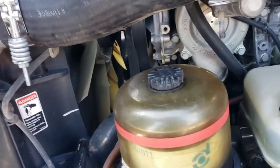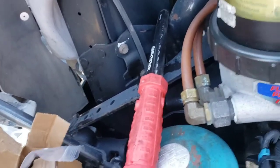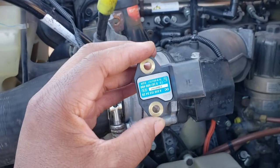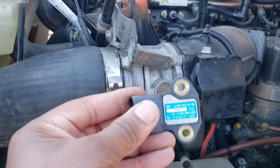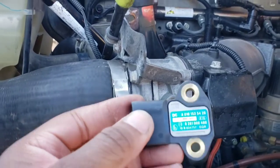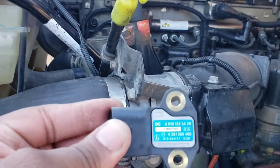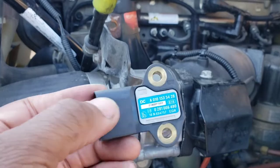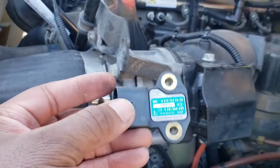Let me show y'all what I just did. So that sensor is this. I don't know at this moment if my problem is fixed yet. I was having loss of power issues, so I don't know what fixed it. I'm just going through everything I did, or what's going to fix it. I'm going through everything I'm doing in this video. So this is this sensor.